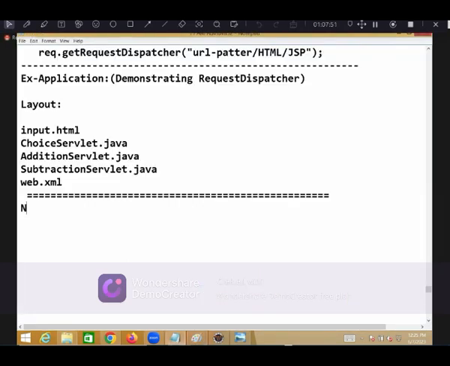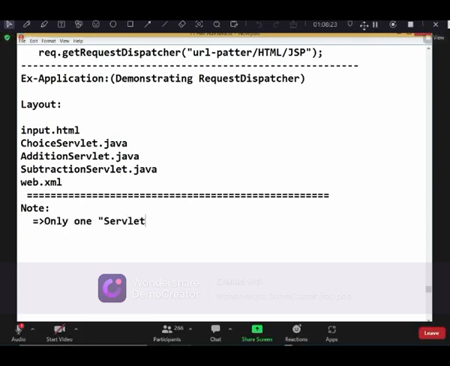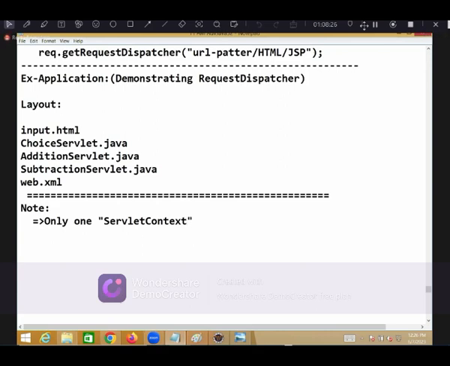Here, note: servlet context object is created for web application.